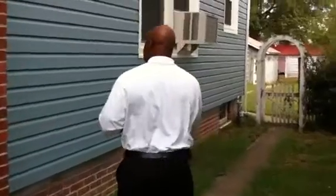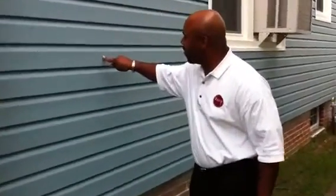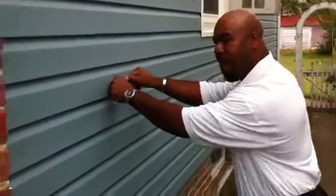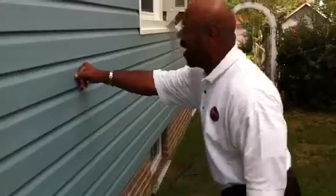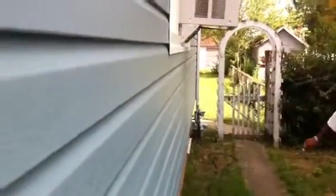If we look at the Prodigy insulated siding, you find that this panel does not give at all. It's a very solid wall that we're pushing on. All of my weight — and I weigh a good 110 pounds — pushing on this siding is just not going to give at all. If you look at the wall here, you also see that the wall is fairly straight. It takes out any waves that you would normally find in the home.